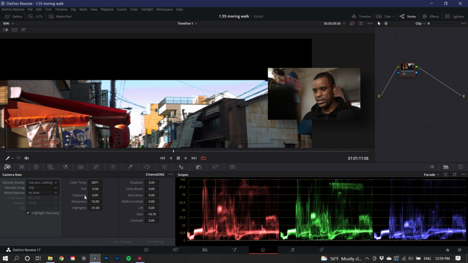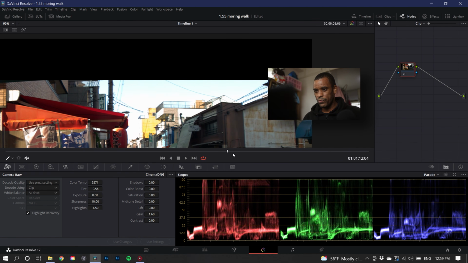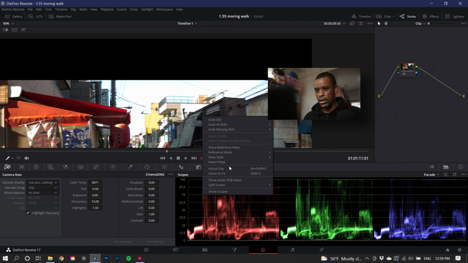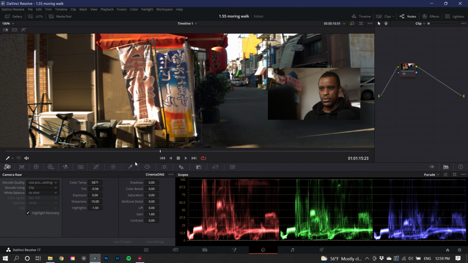So what I'll do is park it there where the pink's at, and let's see if we can dial that so we can get rid of the pink. I'll go up on my gain a little bit, and then let's bring the highlights back up. Okay, there we go. So now we don't see it there anymore. That is about as close as we can possibly get without it being dug into.